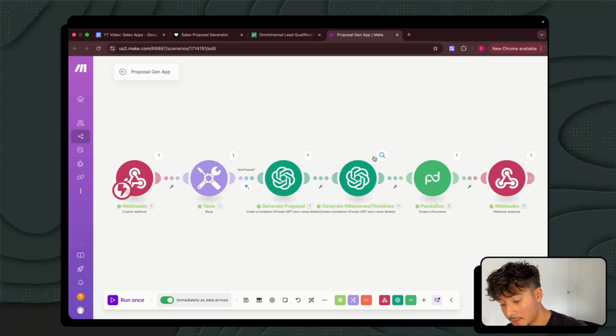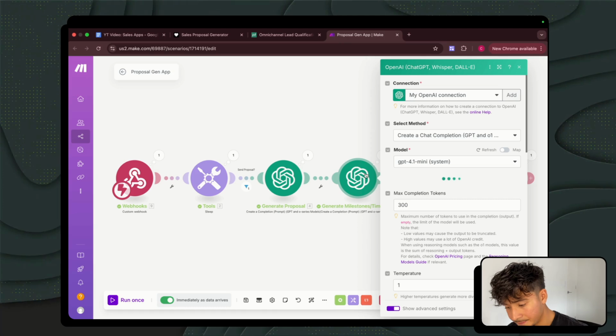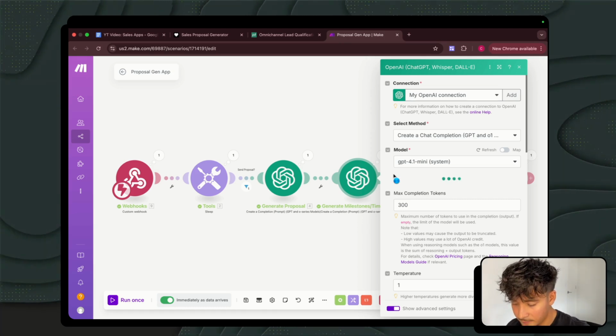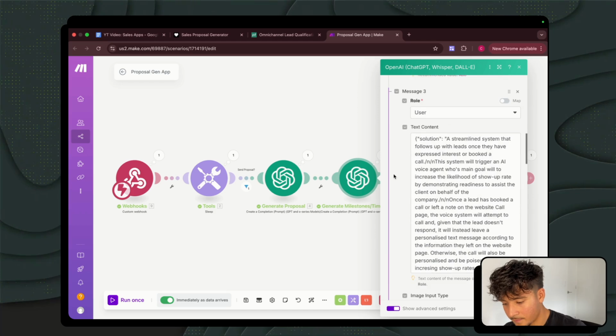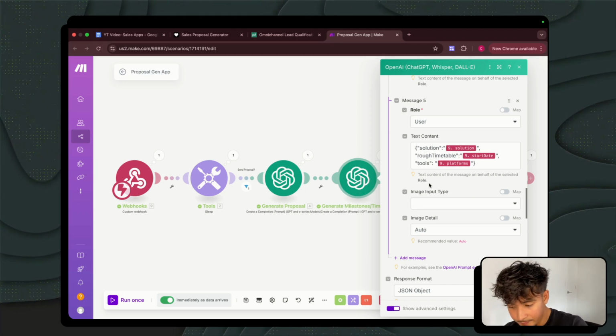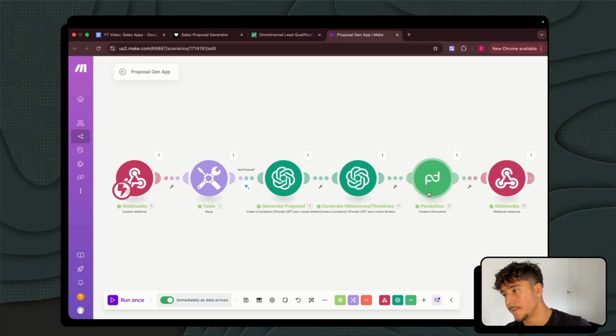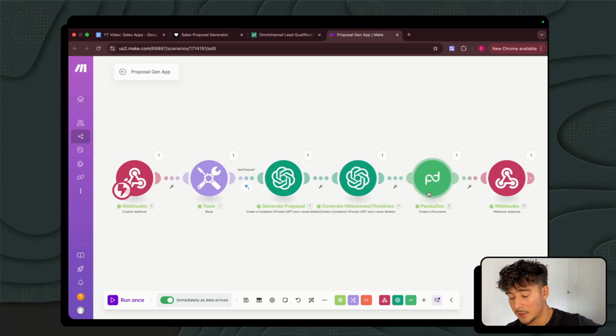We have another step that generates the milestones. Again, same idea, it looks at the different examples that I give it. In this case, I write the solution, when the start date is, and then the tools that I'm using for that platform. From there, it creates a PandaDoc, and within PandaDoc, you have the option to send them automatically as emails once you make a document.